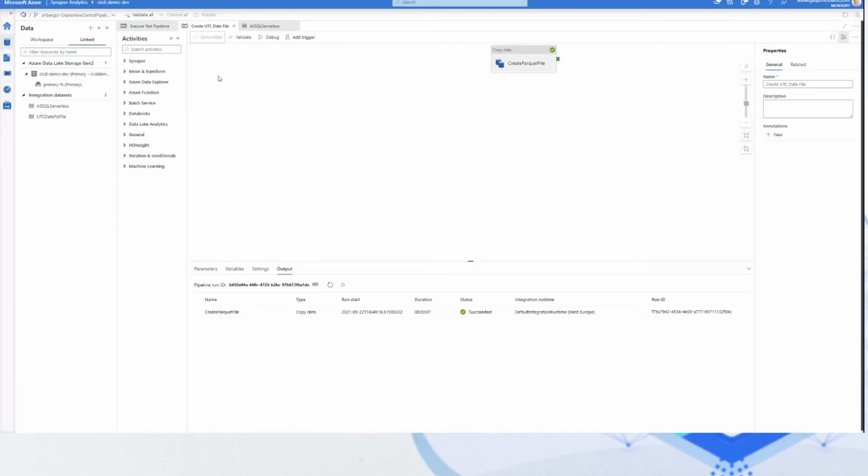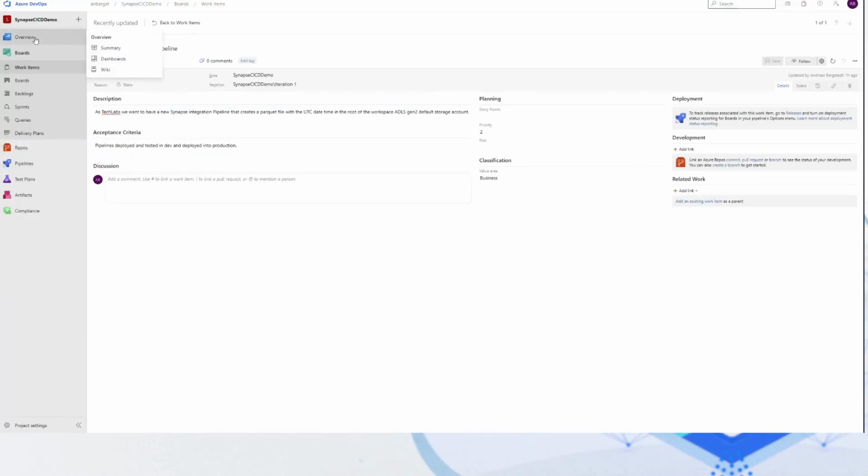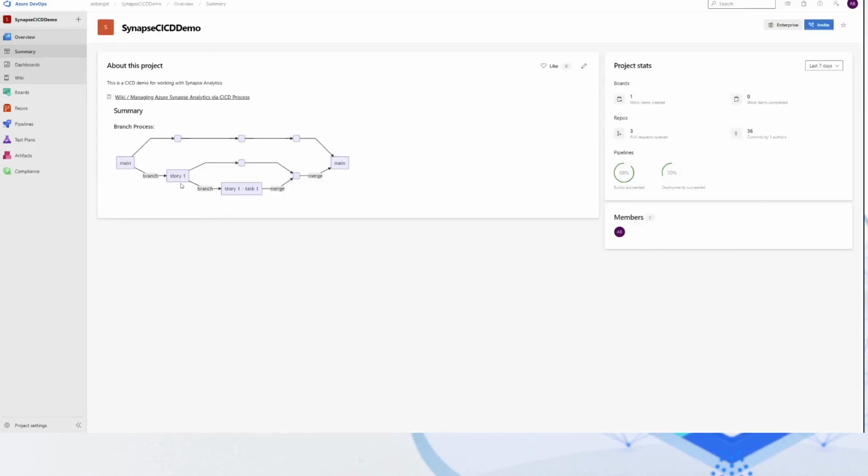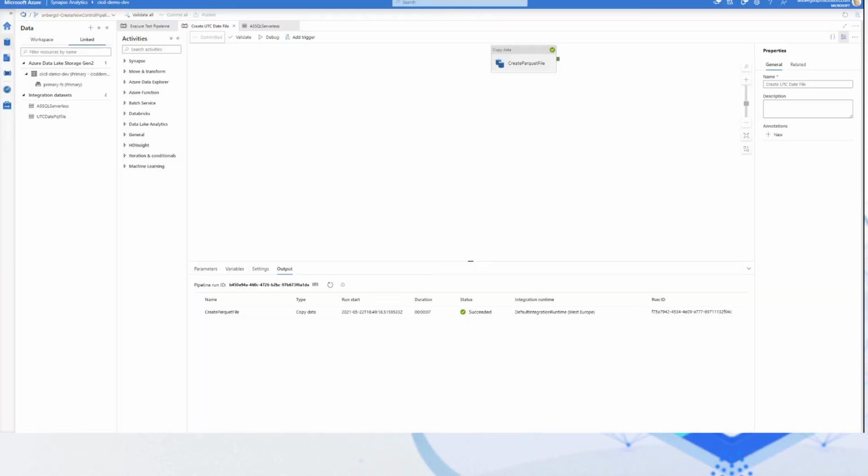So how we now are going to get this over into production, and we'll get into how this works in a moment, is, if I step back to this overview. So remember what we had, we took a branch, right, and we did some dev work, and at some point in time we need to merge this back into our main branch. So in order for us to do that, we need to create what is known as a pull request. So a pull request is a way of pulling a branch back into our main. So we're going to go here, and you can see on the drop down, it says create pull request.